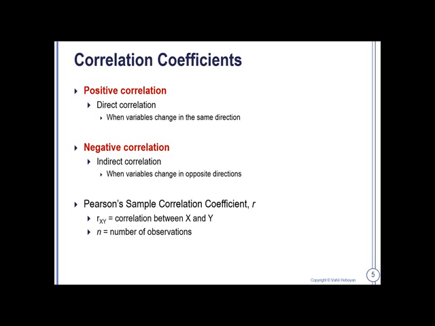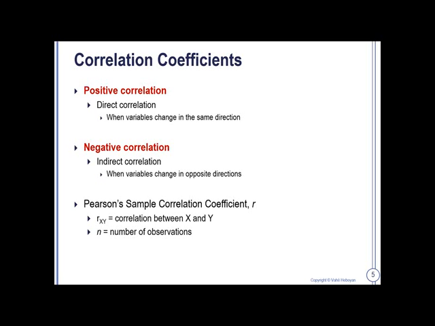The correlation coefficient, as I mentioned, ranges between -1 and 1, so there can be positive correlations as well as negative correlations. Positive correlations are when the variables change in the same direction. For example, when we look at our income and spending, as our income goes up, our spending will go up as well. Hence, there will be a positive correlation, or at least we'll assume that there will be.